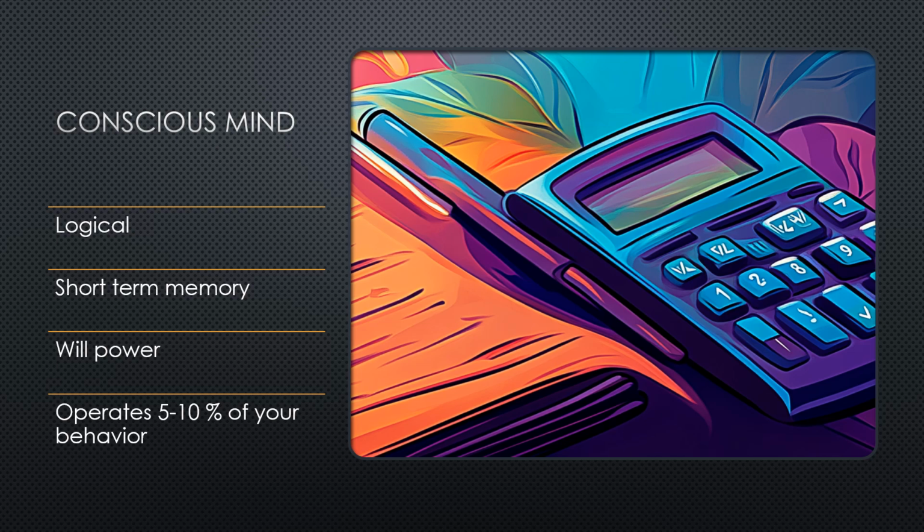Your conscious mind is also where your willpower comes from. So if you've ever started the day going, okay, today I'm really going to do well, I'm going to succeed at whatever your goal is, and you're really ready to go, but then by noon it starts kind of fading and wearing off, well, your conscious mind operates only 5 to 10% of your behavior. So if 5 to 10% of you really wants to achieve your goal, but the other 90 to 95% has a different belief or agenda, your conscious mind is not going to get you very far.